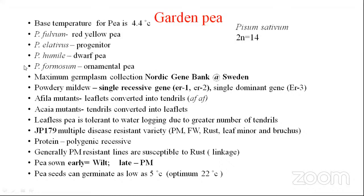The base temperature is 4.4 degrees. The progenitor of garden pea is Pisum elatius. Pisum fulvum is the red yellow pea, whereas we generally see the green color pea. Pisum humile is dwarf pea, whereas Pisum formosum is ornamental pea. All these points I mention are generally from previous question papers or frequently asked questions, the most important key factors. If you don't have time to read the crop, these are the points that you have to read.